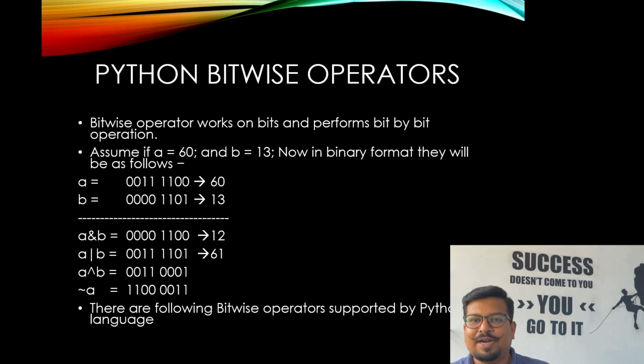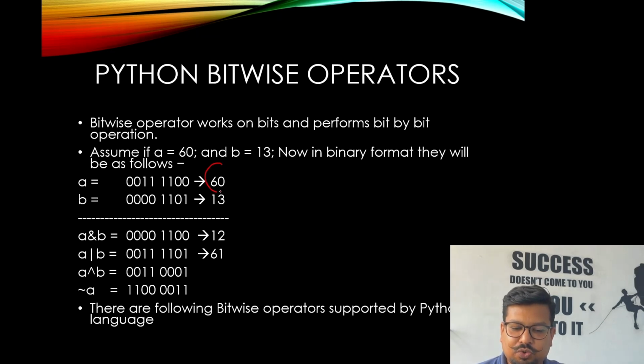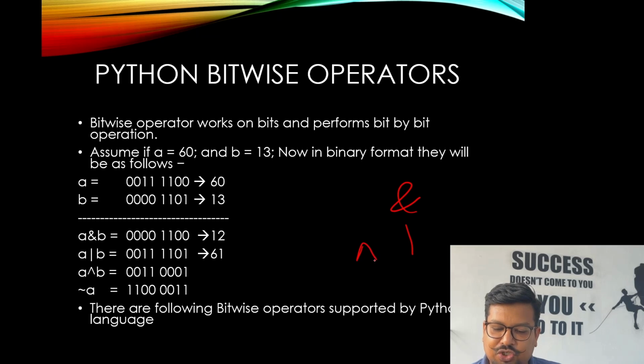Let's move ahead and see the bitwise operators. So bitwise operators are going to operate on the bits. So here I have considered A is equal to 60 and B is equal to 13 as values, and also I have represented the binary values of 60 and 13 over there. If I want to do the bitwise operations, there are multiple bitwise operators available over here. That is nothing but first one is AND, next one is OR, we have XOR, and we have the negation. So whichever operator you are going to use over here, that is going to do operations on bits.